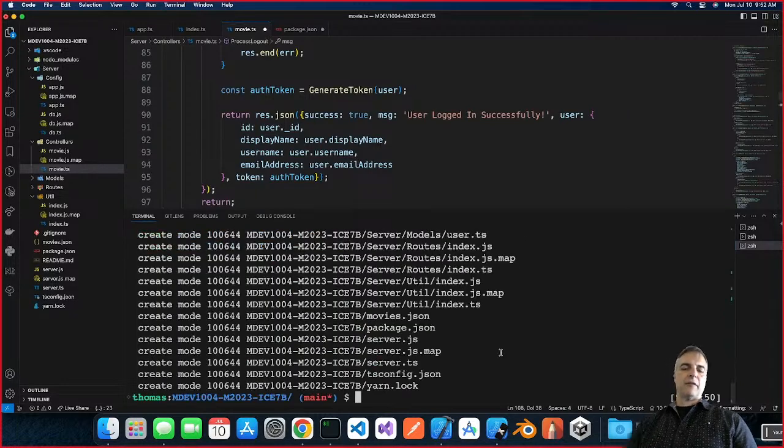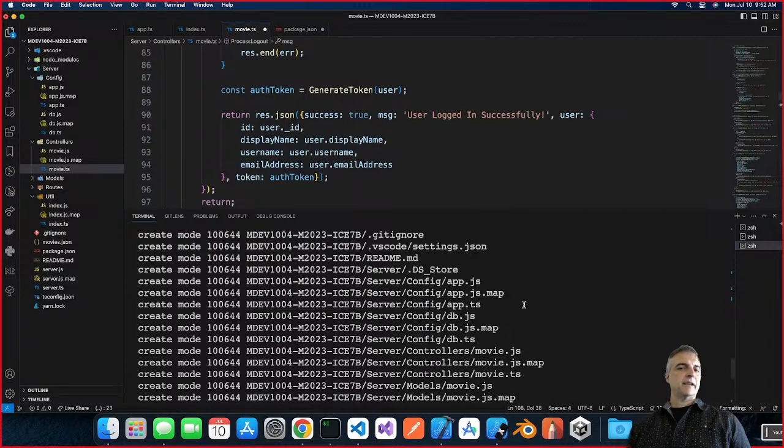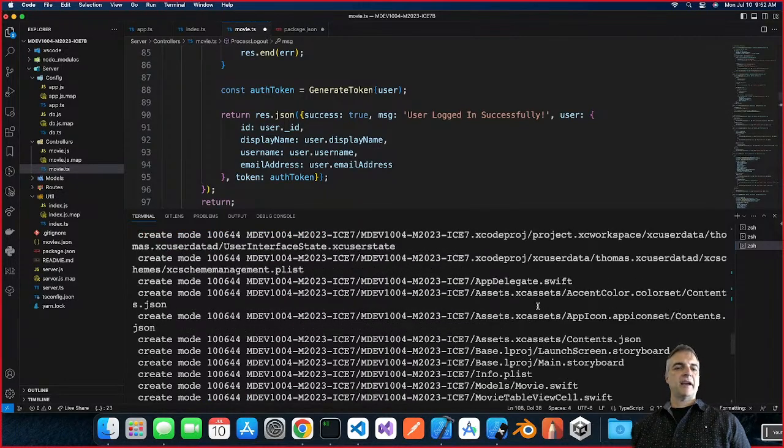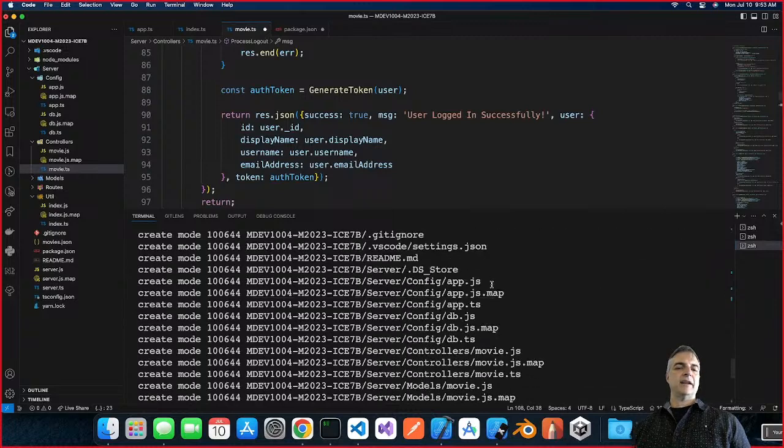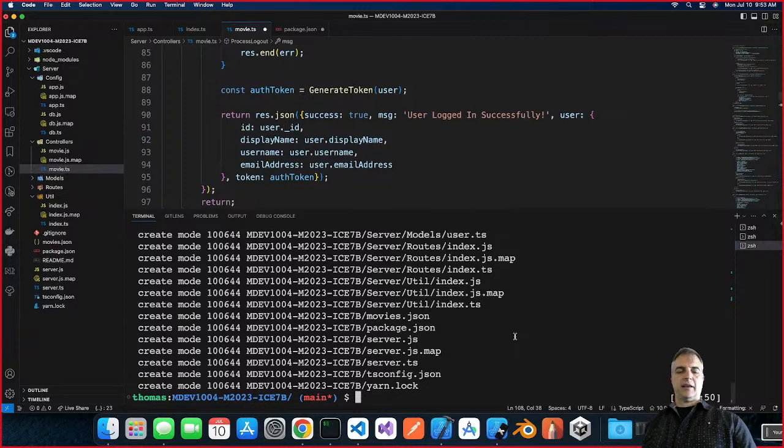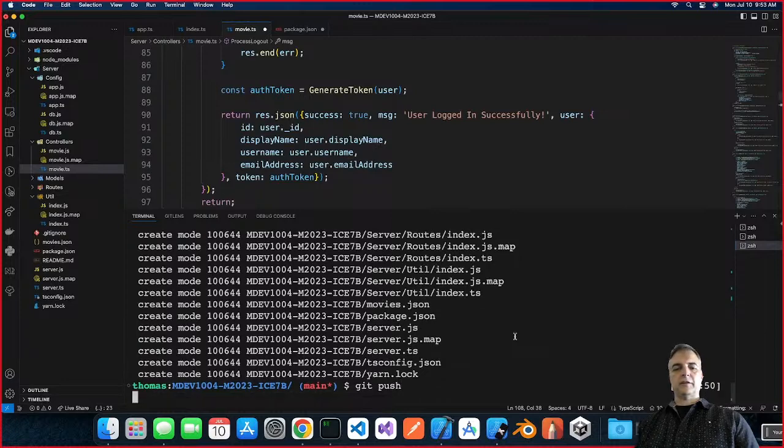And it adds everything, including ICE7A and ICE7B. That means the iOS UI front end, as well as the ICE7B back end. All right, and then git push. Let's see if it actually works.